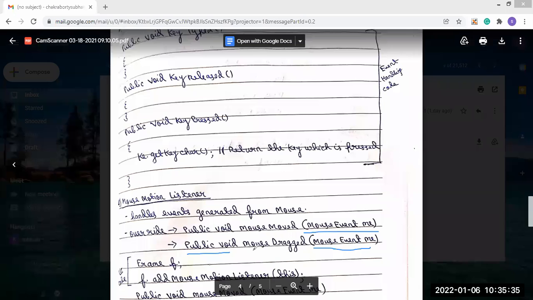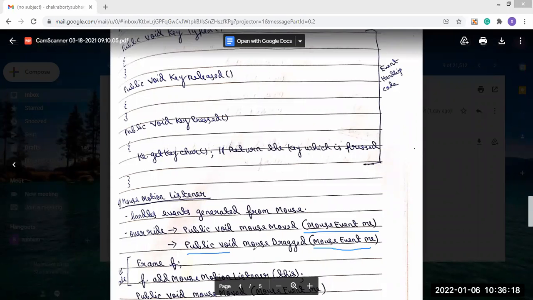Whether the method is required or not is the disadvantage, and that's why the next process came, that is the layout manager. You will see that. For this disadvantage, the next process came. We will discuss that, because this is the disadvantage: whether it is required or not, you have to give the blank definition. So this is the disadvantage of the item listener. You are taking it right, because we should override all the methods in the interface. So for this disadvantage, we came to the layout manager. We completely use the layout manager for that.